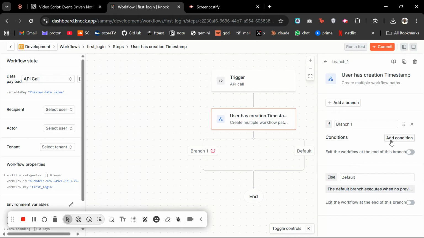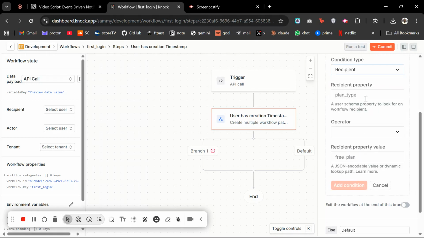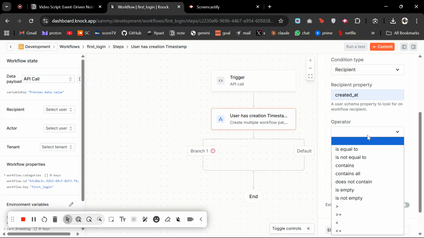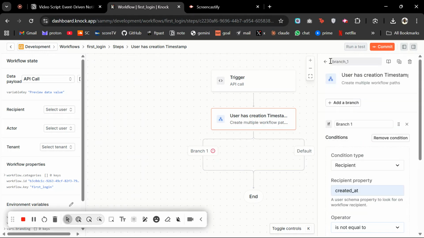So all we'll do is add the condition and call it recipient. Does the recipient have created, and say it's not equal to, right? This will create an if-else flow. If the user has the creation timestamp, we proceed with welcome; if not, we just go to default. Okay, so let's add another workflow.